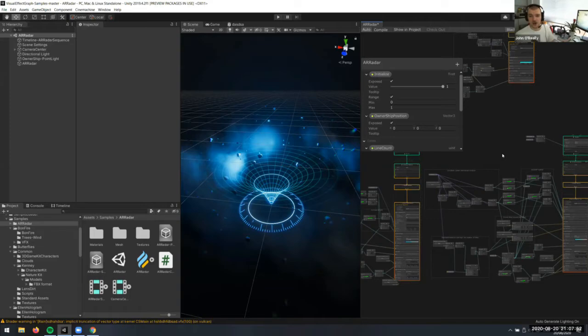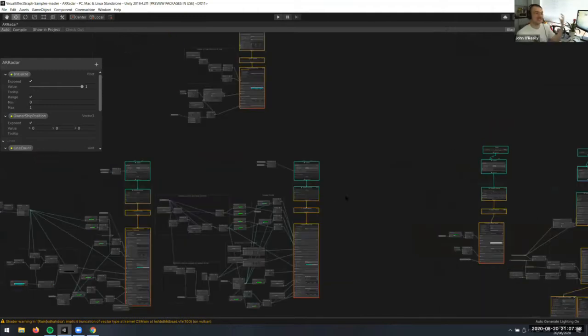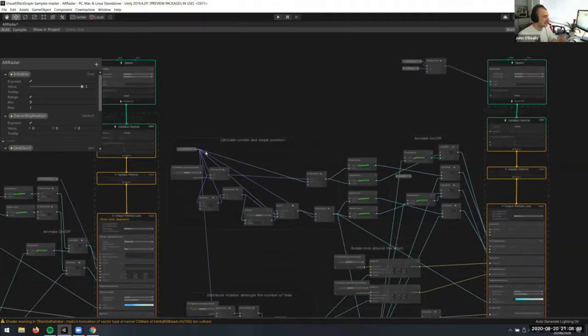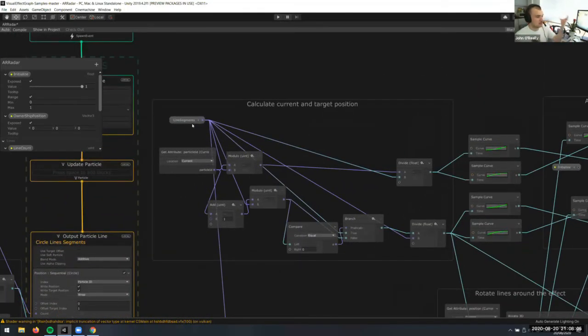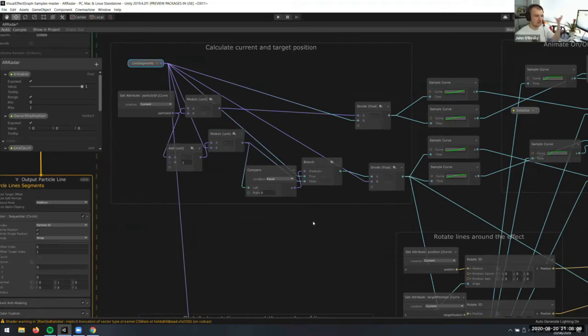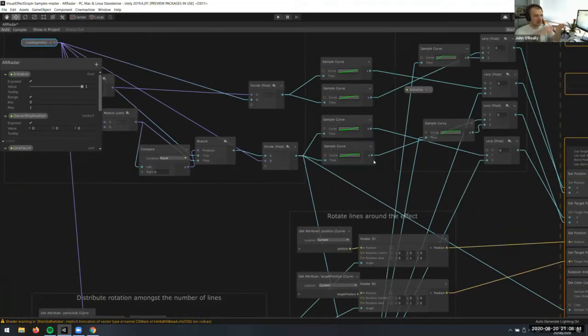Cool, so we can see here, I'm just going to maximize this one. You can see you can get really wild. I promise I know how to use nodes better than what I currently did. But it's a discovery process as you pull in data, mix and match it around. We can see here that they have a property for the line segments, and then we're doing a bunch of maths to segment it using modulo to give it its shape. We're using an animation curve to curve it out for its position.